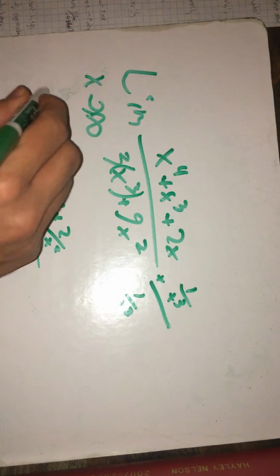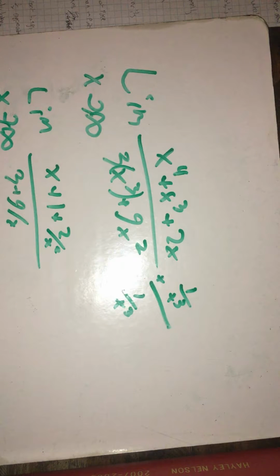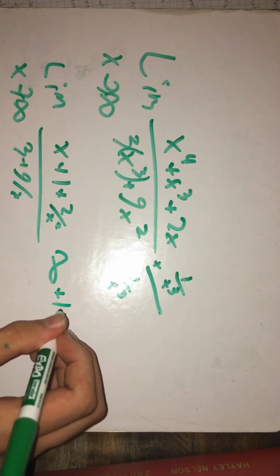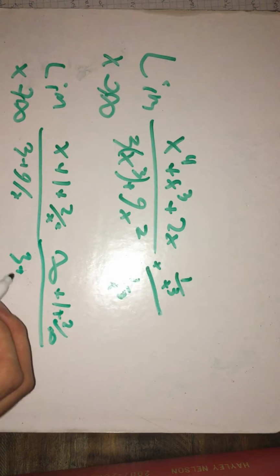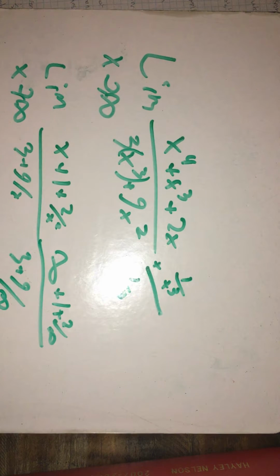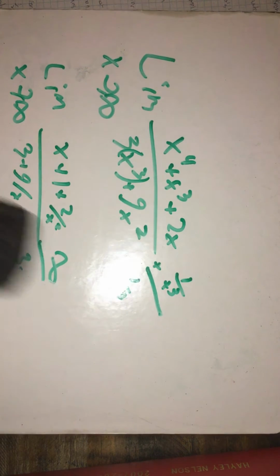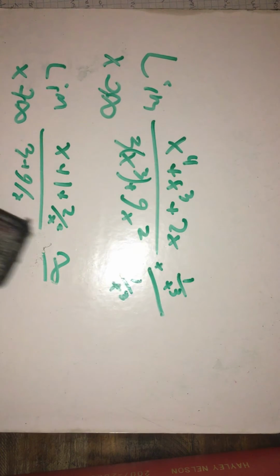Now if we plug in limit as x goes to infinity to that, we can solve. We get infinity plus 1 plus 2 over infinity, all over 3 plus 9 over infinity. And any number divided by infinity, as we've already discussed, equals 0. So we get rid of those, and infinity plus 1 is pretty much infinity. Infinity over 3 is pretty much infinity. So there we go, we got a nice infinity right there.